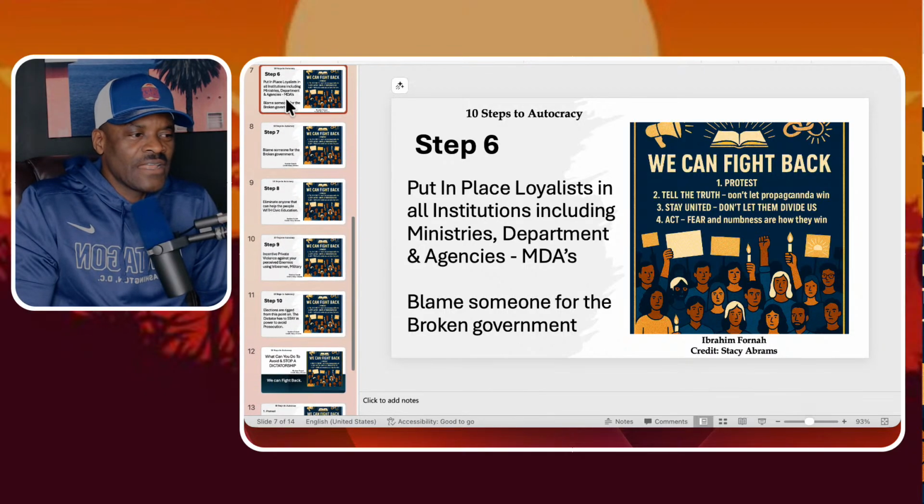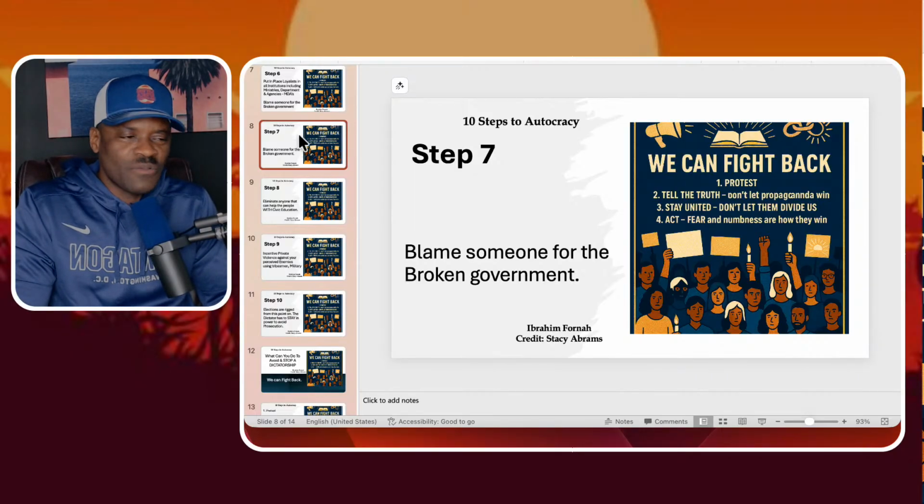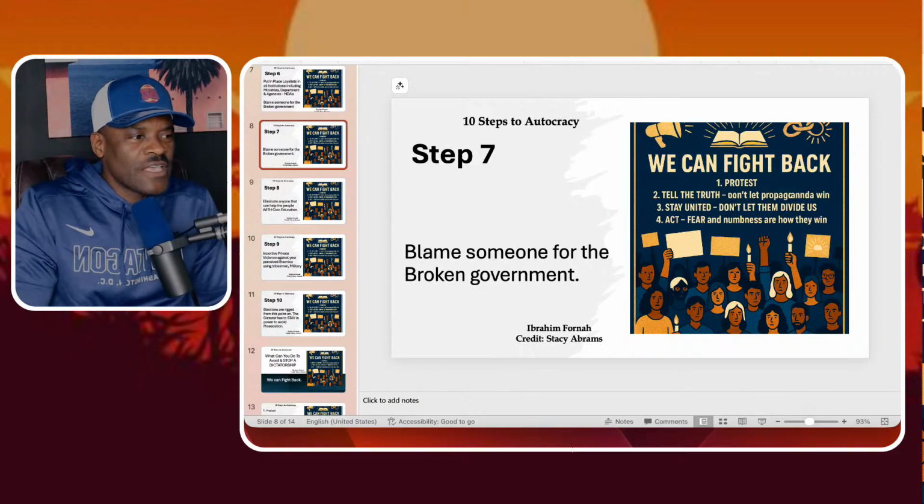So we've seen that. If we go to step number 7, of course they start blaming, which I've talked about, right? They start to blame others. And let's take a look at this. Blame people. You make certain that you break how we communicate, so you criticize the media. Okay, so we've discussed steps 6 and 7. Of course, blame someone, which I'm talking about. They keep blaming the APC. So we're on to step 8. Actually, eliminate anyone that can help.